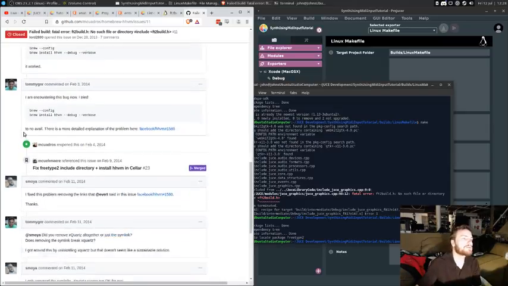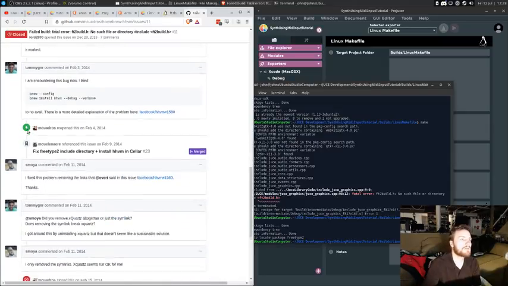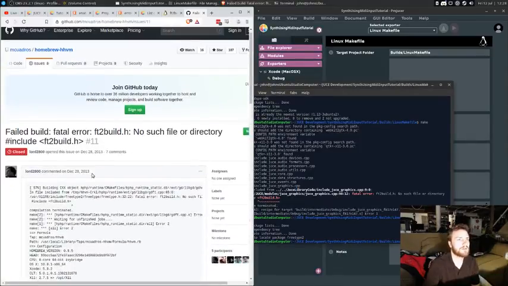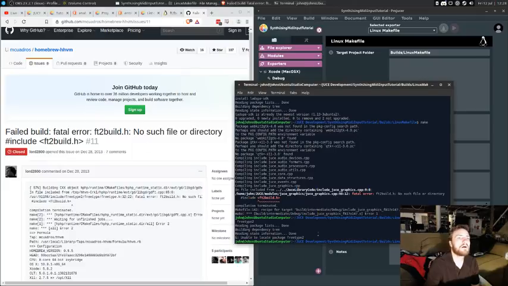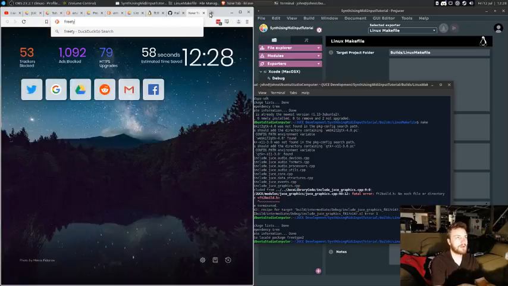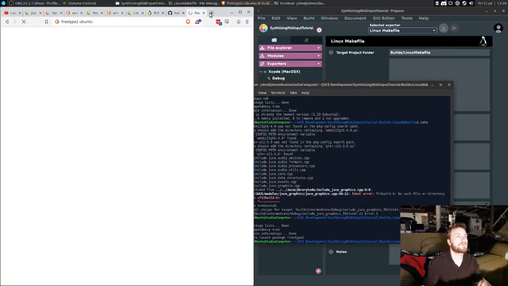Yeah, this is just someone else having a totally different issue with the same-ish error. Actually, I should check because the error is actually the same. Okay, that's fine. Let me search FreeType 2 Ubuntu and then see how to install it.